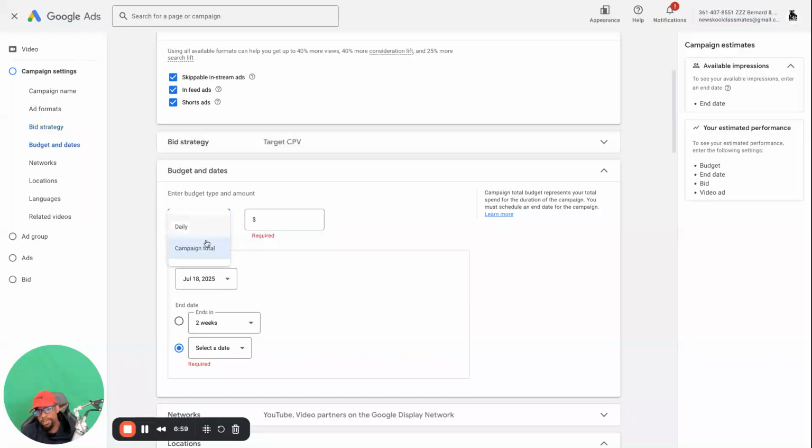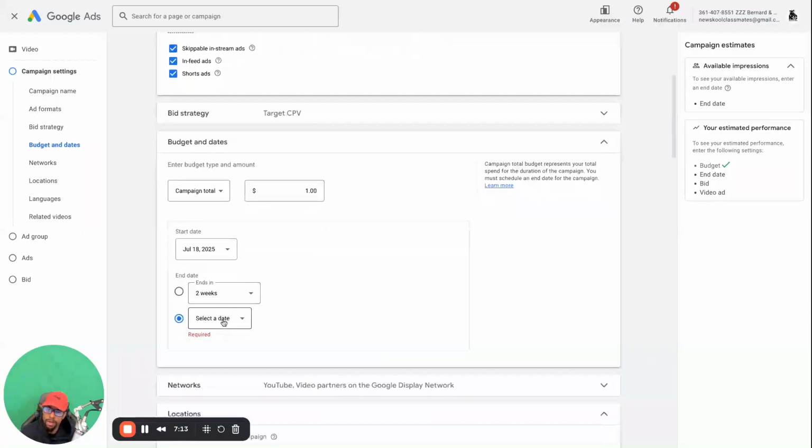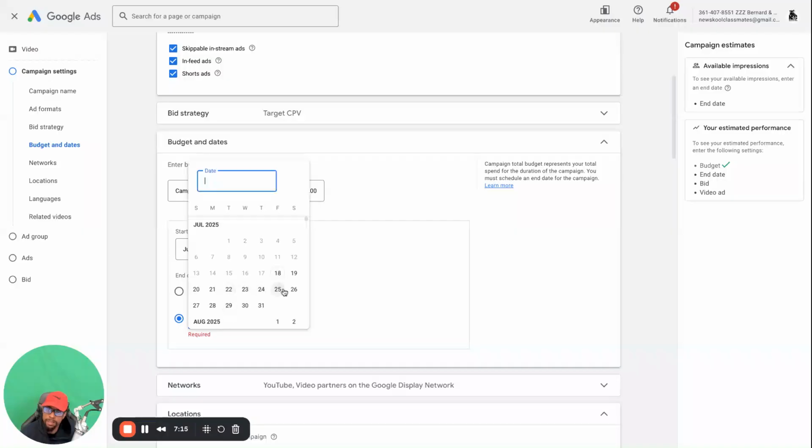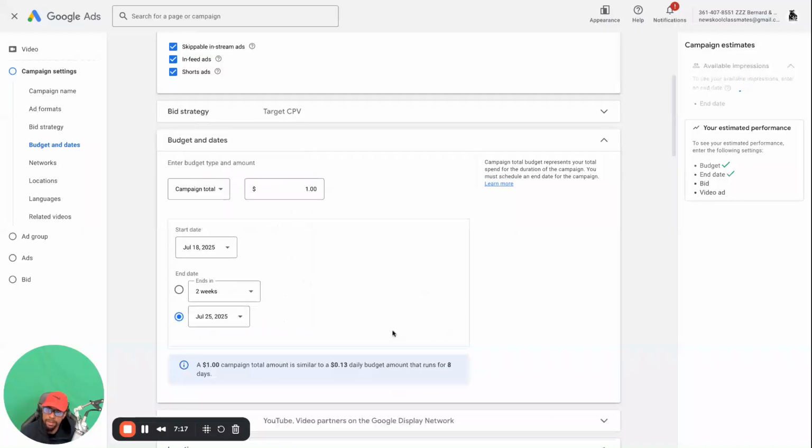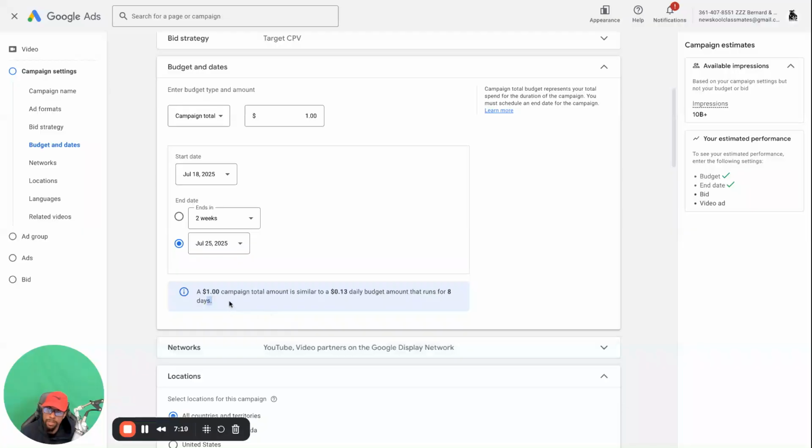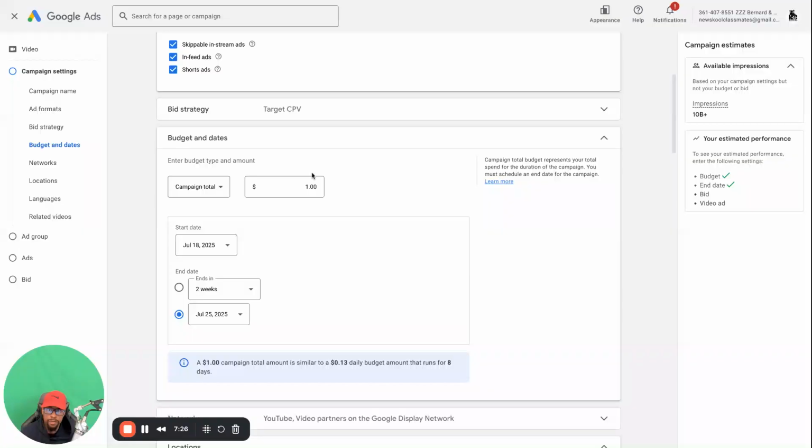All right, so total budget. For the campaign budget, you can do a total budget, you can do a daily budget. To control your costs, I definitely recommend doing a total budget. We'll just do $1 for right now. All right, and then also always make sure you've got an end date. We'll just set a week. Whenever you set your budget, it gives you some data as far as what you're expecting to spend daily based on your budget. So for $1, we're spending about 13 cents per day for the 6 days.